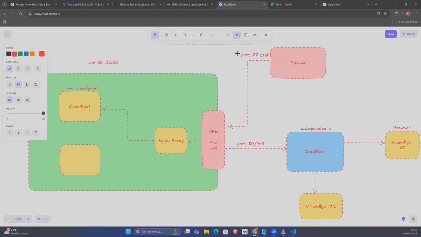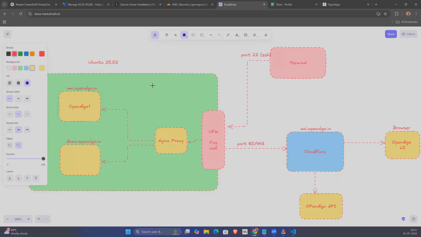And let's say this is another OpenAlgo which is deployed, let's call it demo.openalgo.in. So the Nginx proxy is the one which knows which one to connect to, right? If the query is incoming for ami.openalgo.in, the Nginx proxy connects to that particular ami.openalgo.in.